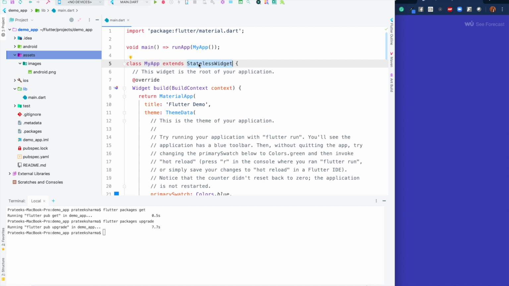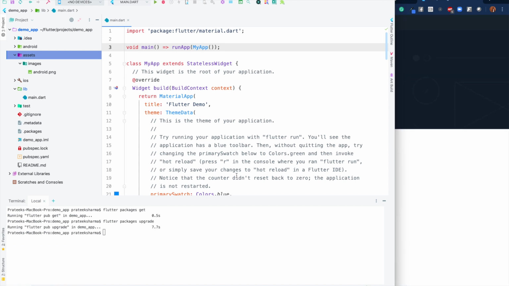Now I will tell you what a stateless widget is. Basically, you can consider a stateless widget as an Android custom view that you can give a final value to, and it will never change whatsoever. You have to reinitialize it so that it takes a new value. It doesn't hold any state. Whatever you put inside it will be rendered on the screen. But a stateful widget has a state. It has some variables. State is nothing but data about the view, about the widget. So whenever that data about the widget changes, it should be inside a stateful widget.